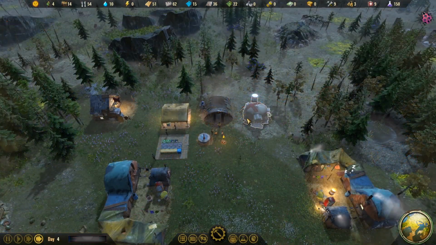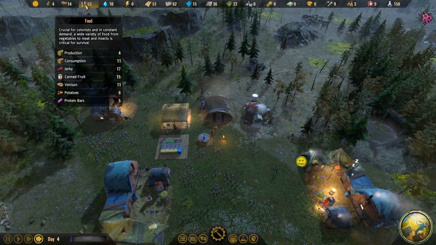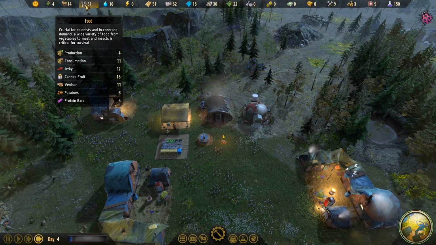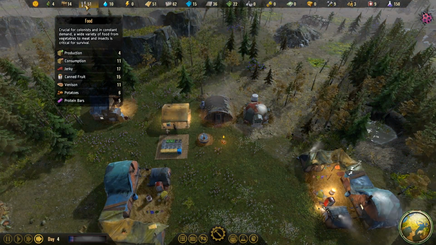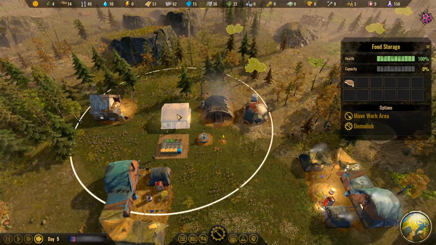Now, this go, I'm actually doing quite well for food. I've got the balance pretty good. Production for consumption 11. Okay, that's not good, actually, because that means we're losing 7 possibly every day. So what I'm going to do now is the food storage thing.